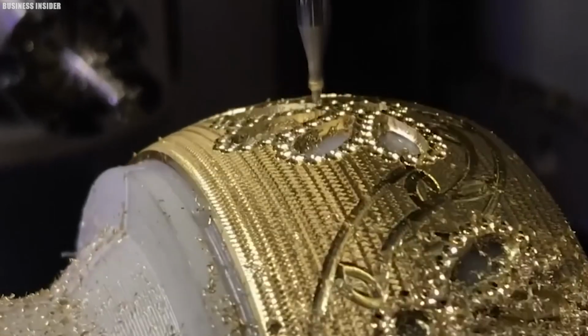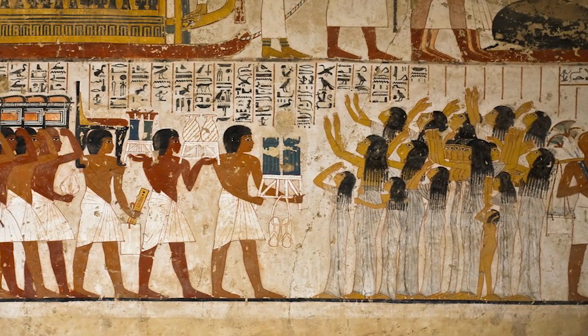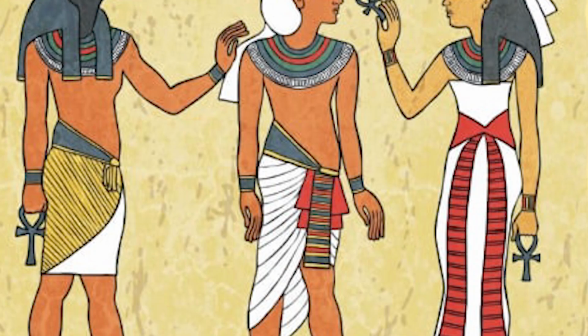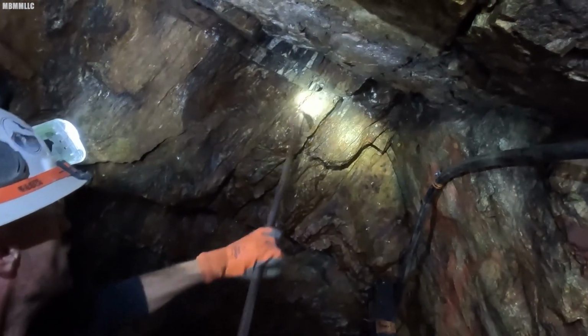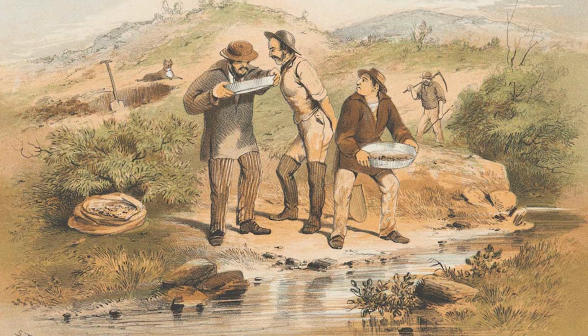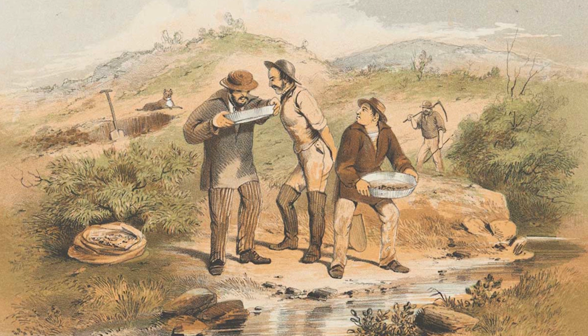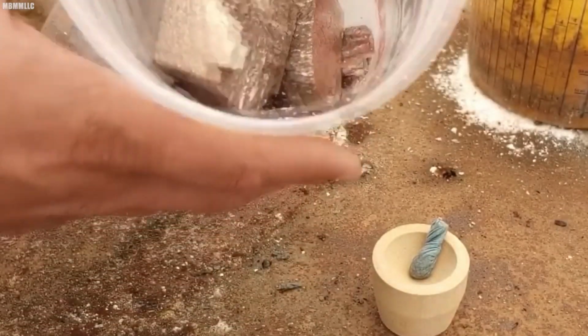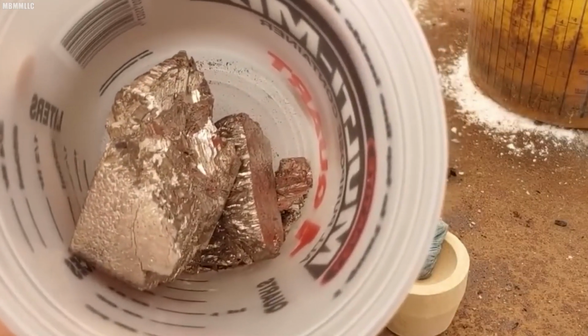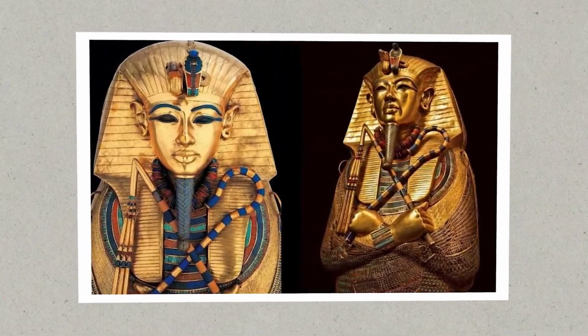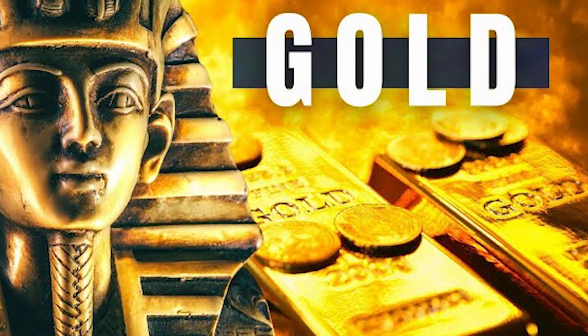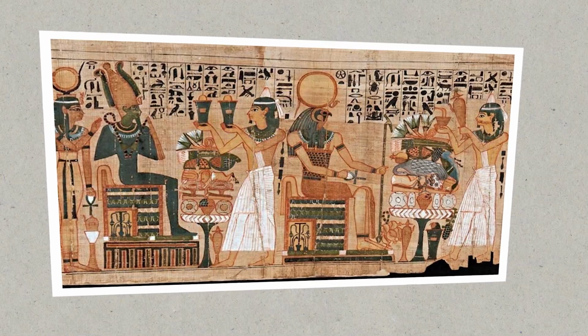The extraction of gold systematically began with ancient civilizations like the Egyptians. Around 2600 BC, they developed rudimentary mining techniques, using slaves and prisoners to dig into riverbeds and mine shafts. Their obsession with gold wasn't merely superficial, it was deeply religious. Egyptians believed that gold was the flesh of gods, making it an integral part of their burial practices. This belief is rooted in their cultural history, which heavily influenced their mining practices.